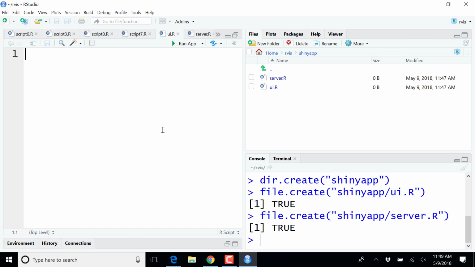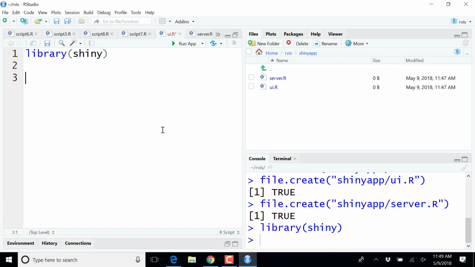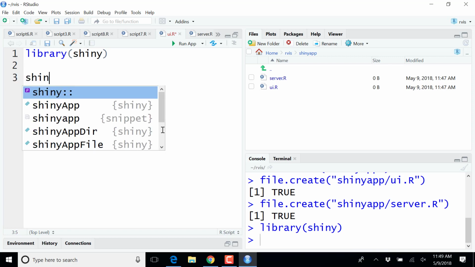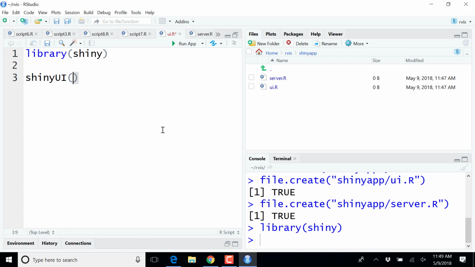Okay, great. So let's start to edit the ui.r file. So we're going to say here, library Shiny, we need to load Shiny at the beginning of our file. So we're going to set up a Shiny user interface. That is the top level function that we need to call. And then we are going to create a fluid page, which is one type of page that we want to define to set up the user interface here. So the syntax will be a little bit strange, maybe. Be careful, when you need commas and so on. It's very easy to forget commas here.